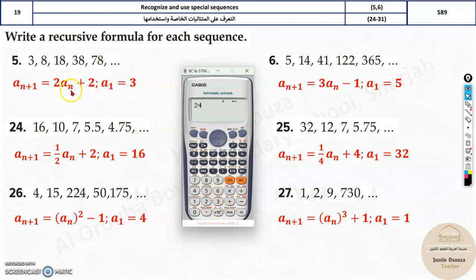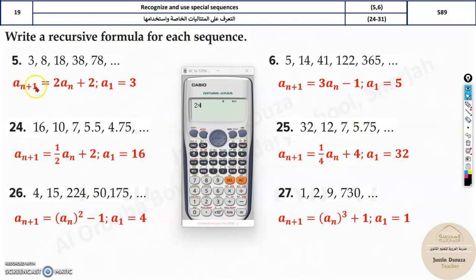All you need to do is, instead of an, start with the first term. Over here there is one important thing: they have not written an minus 1 or anything, they have just written n plus 1. It is similar to this. This is equivalent to an equals an minus 1 plus 2, because over here it's one extra and this is the previous term. So it's just the same. Don't worry. If you substitute the first term over here, a1, over here it'll be a2. So it's the same thing.